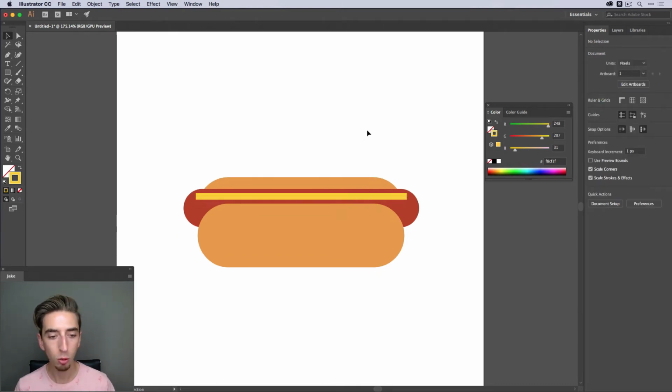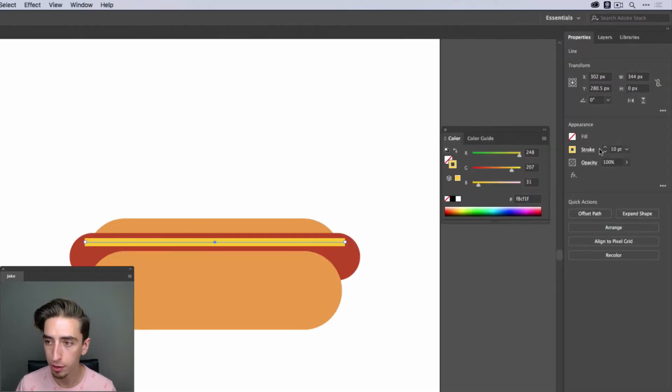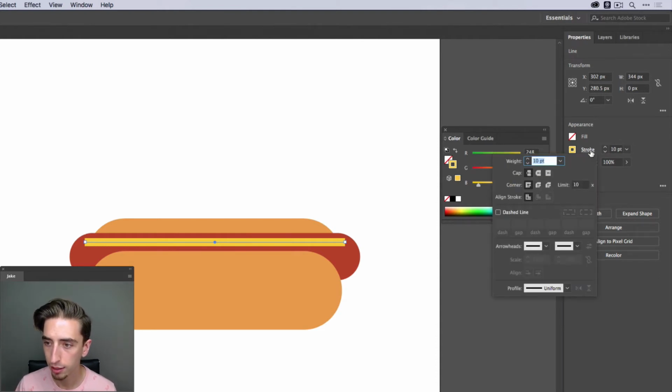Great. Now I don't know about your mustard streaks, but typically they don't have flat caps on the end. So I want to round those off. And you can actually do that with a stroke, similarly to the way that we did with the rectangles. So I'll have it selected and then come over to my stroke appearance inside the properties panel. Now you'll notice that this has a little line under it and it kind of highlights as I go over it. The fill doesn't, but this one does. It's kind of like a link. So if I click on that, we get the entire stroke panel.